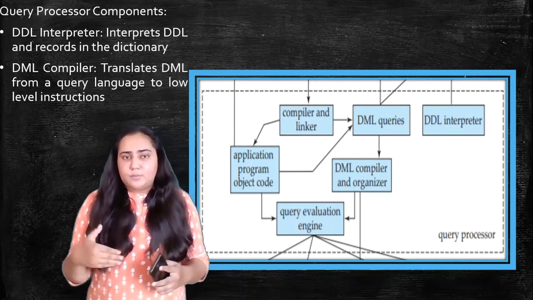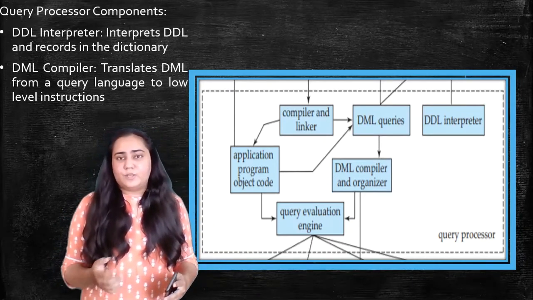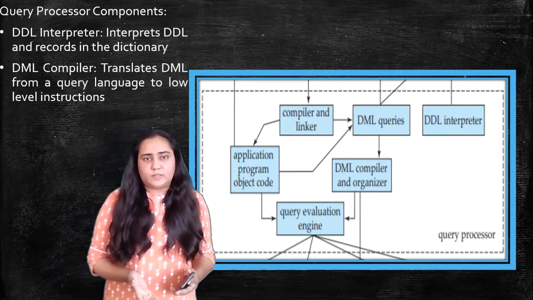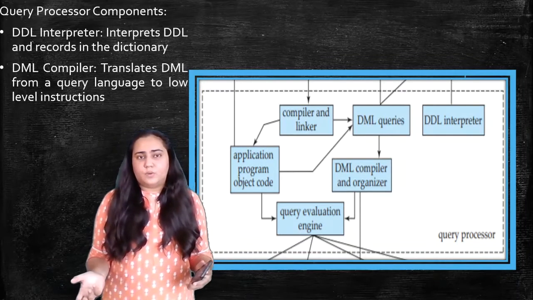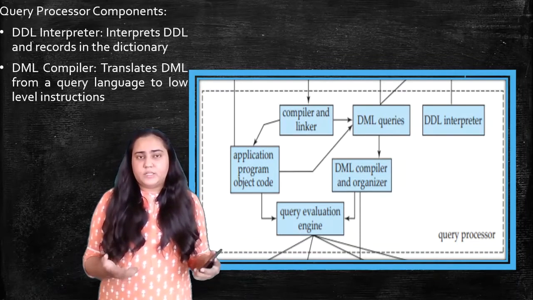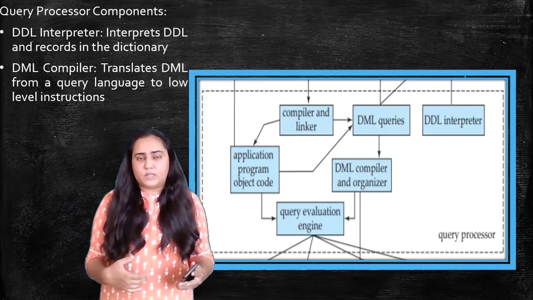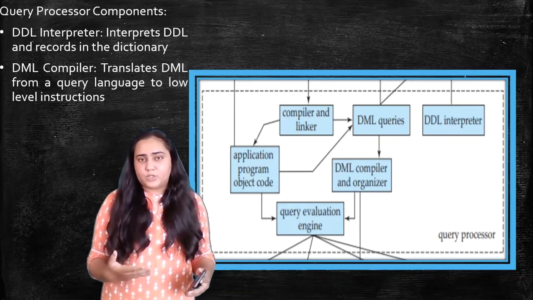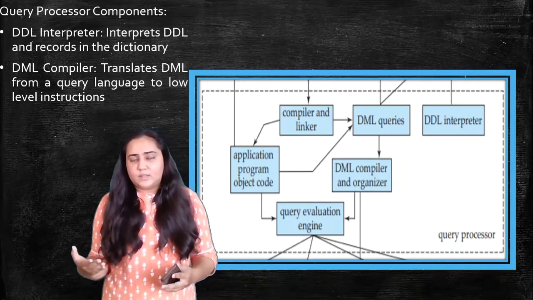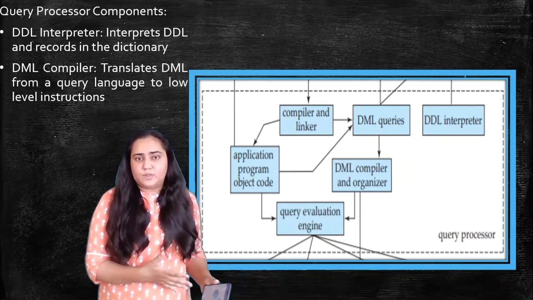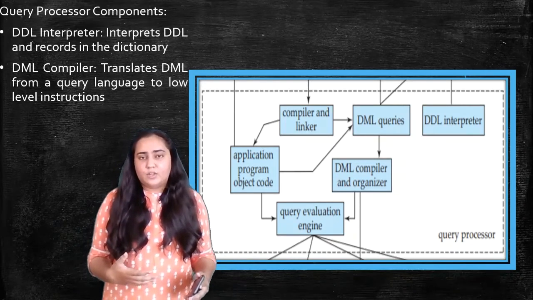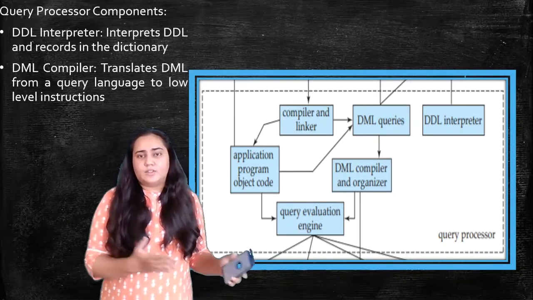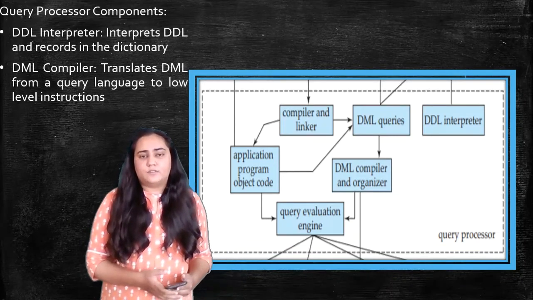The Data Manipulation Language, on the other hand, is going to be used very frequently. Because many people will access the database, not just a few people. So there will be lots of DML code coming from outside into the database system. And that's why you require a compiler which can translate things and keep it saved also at the same time. So that if the same type of code comes again, you don't have to translate it all over again, you can save time and use the already translated file that you have.